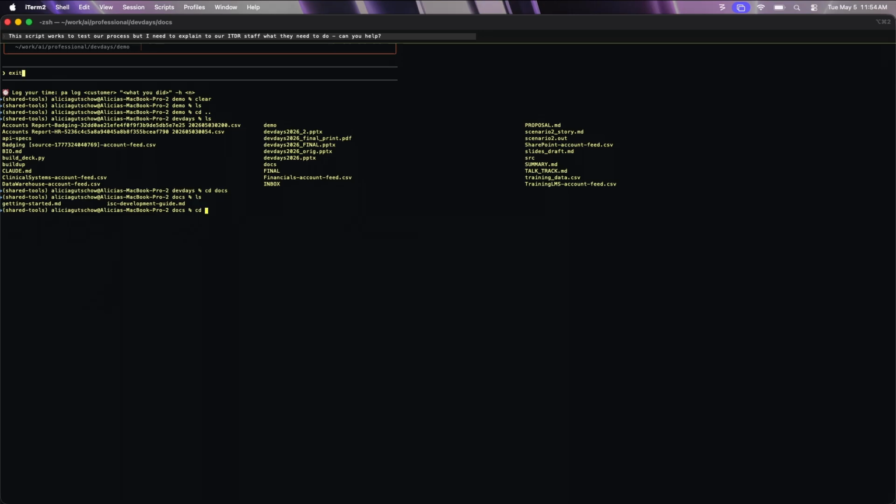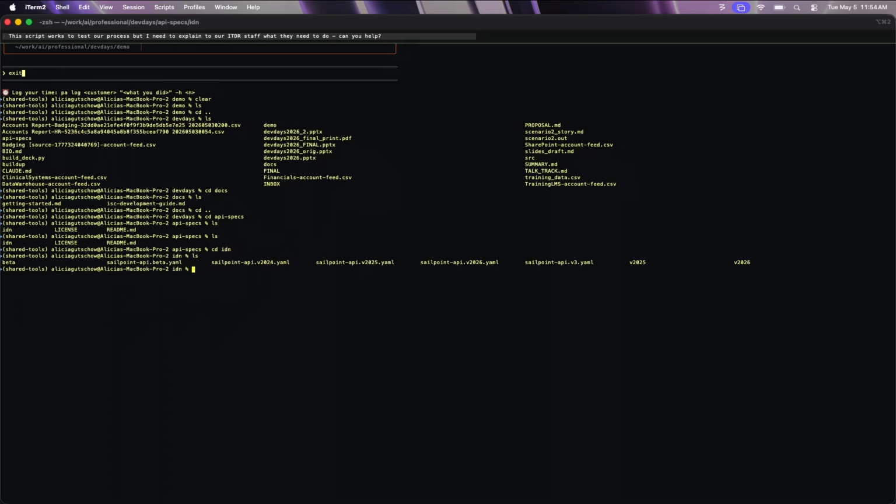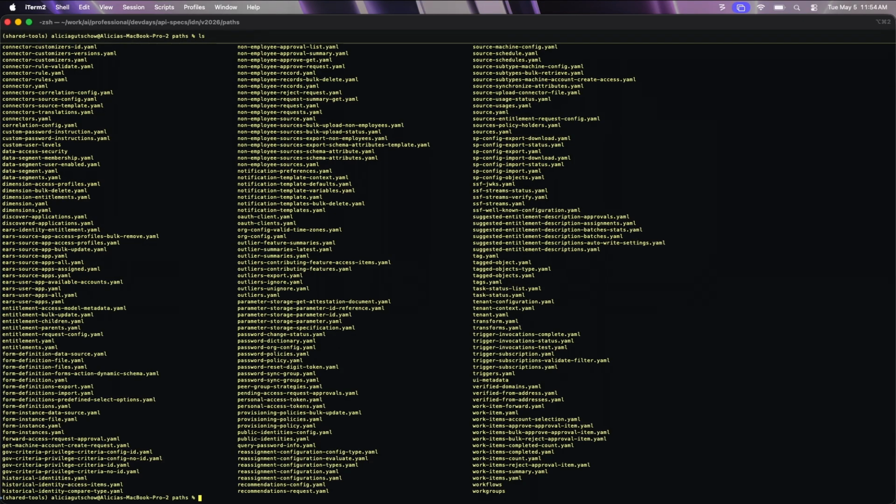I also have the API specs that let me go into IDN. And then you'll see we can go into the V 2026 and we can look at the paths and we can see all of the different documents that are there.